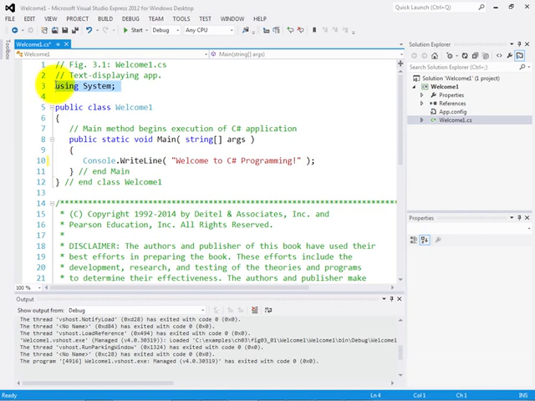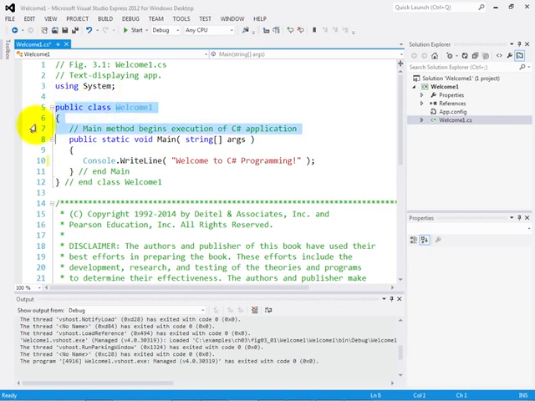So it will be common to see one or more using directives at the beginning of a given file in C#, and by default C# uses the file name extension .cs for C#. So we named our file Welcome1.cs because it contains the class called Welcome1. That is not a requirement as it is, for example, in the Java programming language, but it is a commonly used idiom to name the file based on the class that's defined within the file.